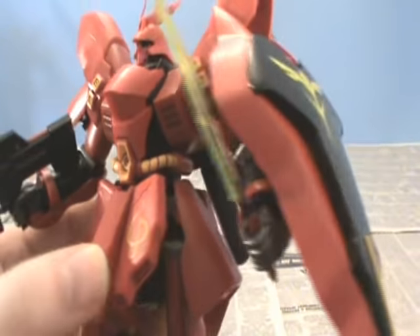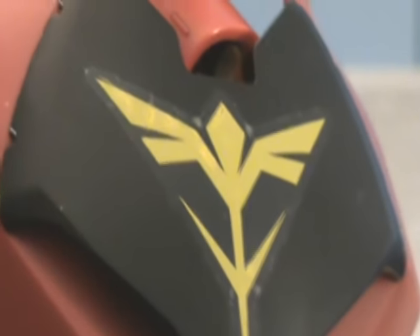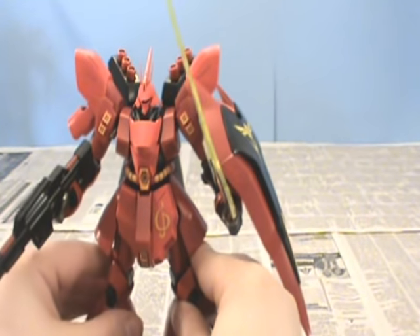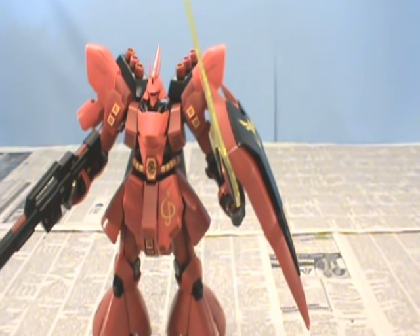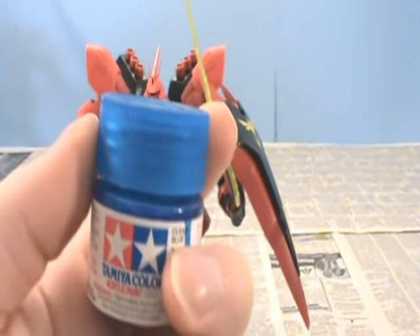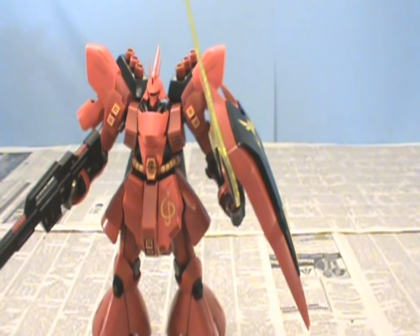That however is not the case here on the shield. You will see all sorts of problems with this shield — I'm not happy with the way this decal turned out. I have kind of a story slash excuse for why it turned out that way. I was in the middle of doing another experimenting procedure for a different future project, and it required me to be using some of this clear blue. However, when I opened it up, I noticed it was really thick, so I added some thinner and had to mix it up. For whatever reason, this stupid thing of paint decided it was going to spill all over the decal sheet.